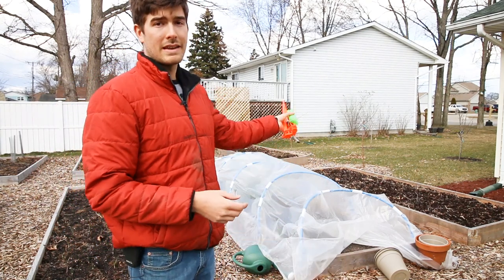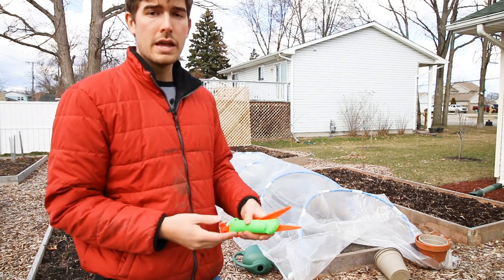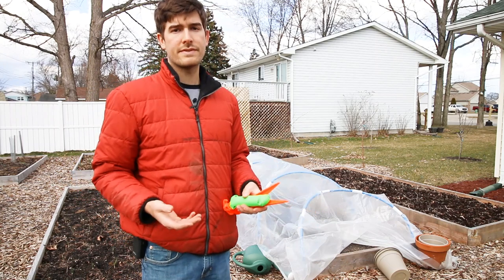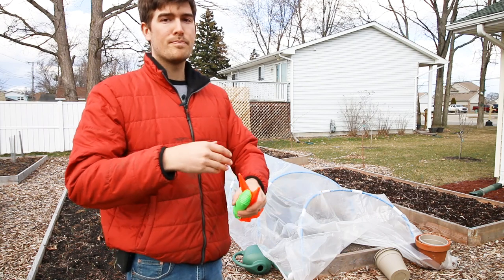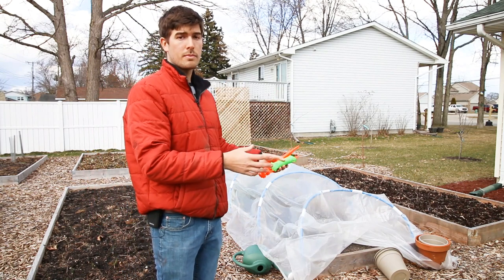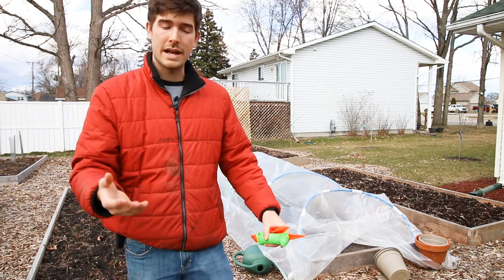And I'm aware that it did not have any center support. I was trying to do it as cheap as possible, and I should say as inexpensively as possible. Cheap has kind of a negative connotation, but I wanted to do it as inexpensively as possible to really see what was possible and then build up from there. I've seen a lot of people use this method. A lot of you have written in saying it's awesome, but I wish it had some center support.